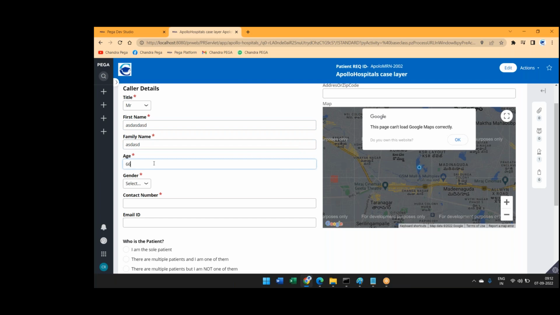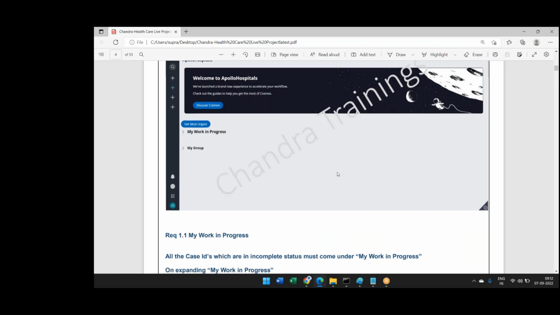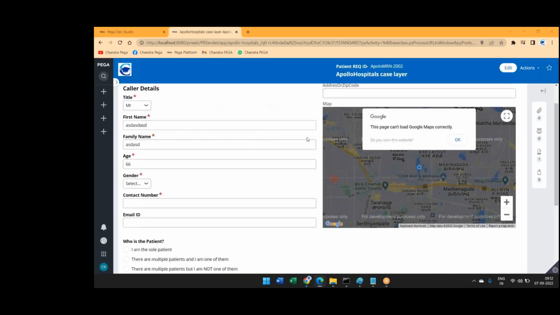And that age again comes into the picture. If it is more than 70 years, it has to be redirected to special doctors who deal with senior citizens. If it is less than 5 years, it has to be sent again to special doctors who deal with small children. Based on this age, what should happen, what the first name should be, everything will be clearly defined in this document. As I told you, in the document you will get the mock-up screen as well as the widget table.